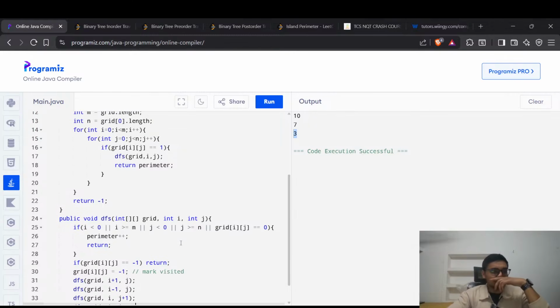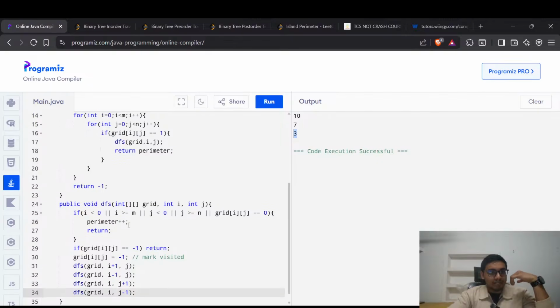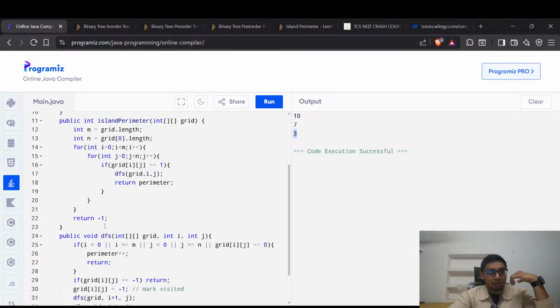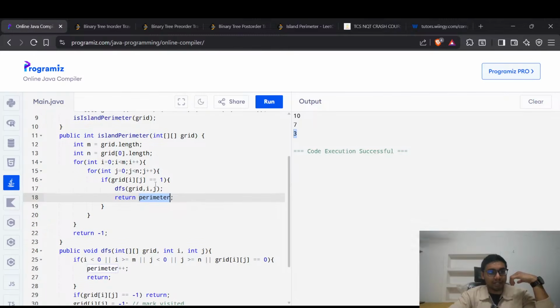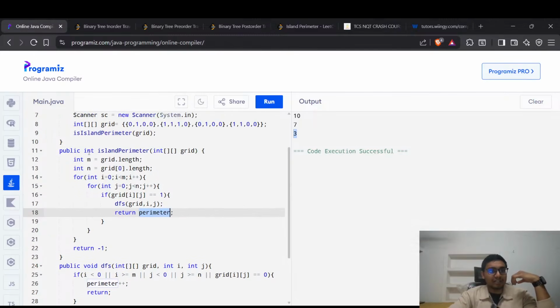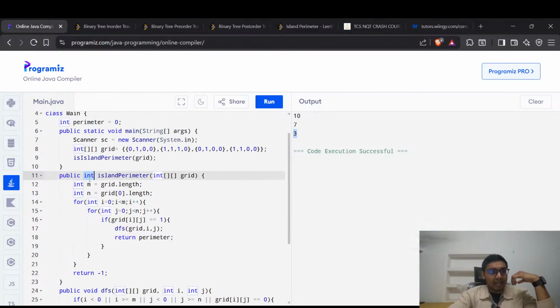Yeah, that's it. So basically this method will return the perimeter value. Here it will come the perimeter, then it will return again in the integer format, right? And here we are calling islandPerimeter. So let me write it here, otherwise it will show a mistake. Okay, yeah.